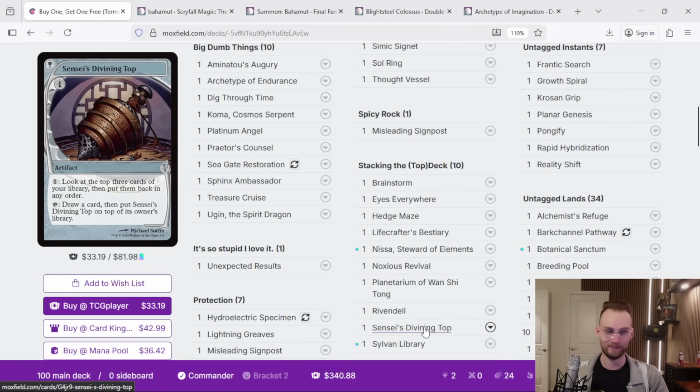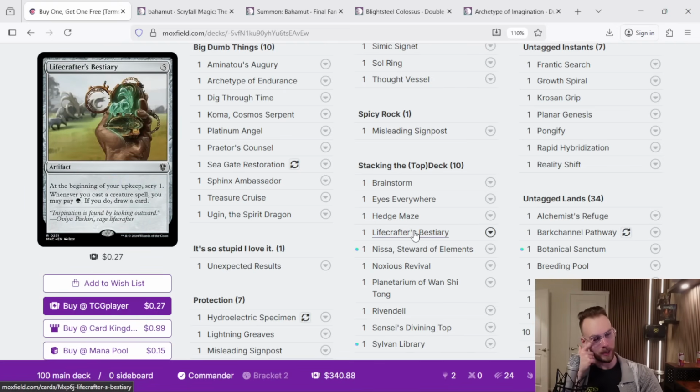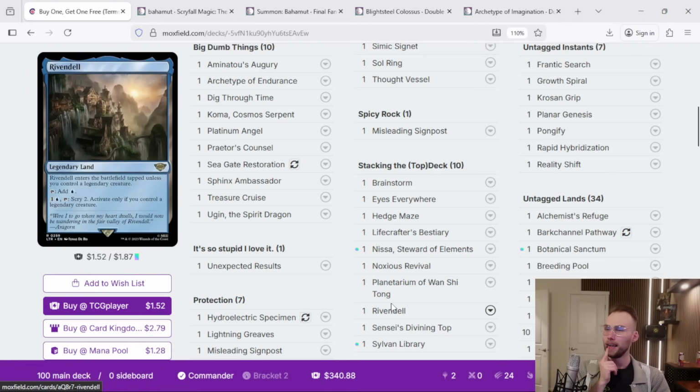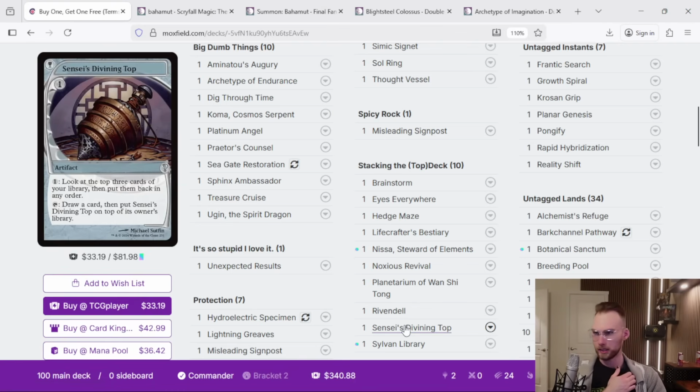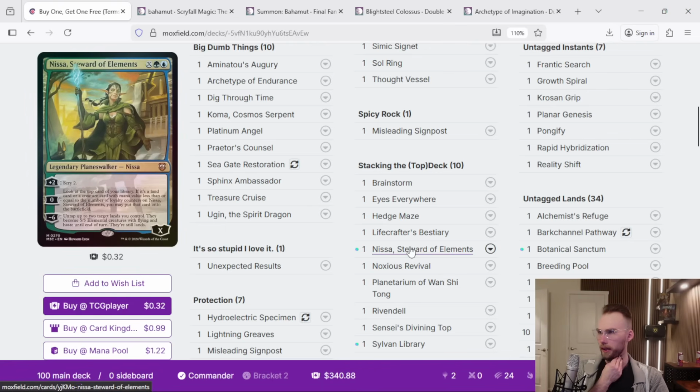Sensei's... listen, man. Here's the thing about houses, dog. There's ceilings and there's floors. And if you want to have vaulted ceilings, you got to have good support. And we can't have one pillar over in the corner trying to hold up the entire structure as you show me Lifecrafter's Bestiary as a load-bearing wall. That's crazy. I think my recommendation would be bring the rest of the stuff closer to the level of Sensei's Divining Top or Sylvan Library versus bringing everything else down. You are a greedy, greedy man.